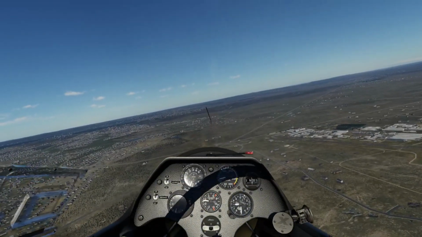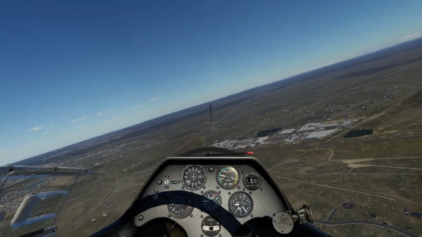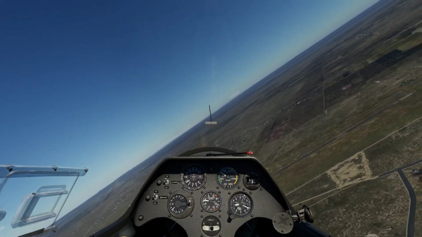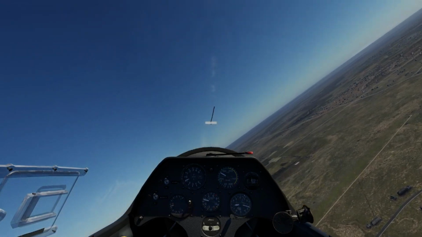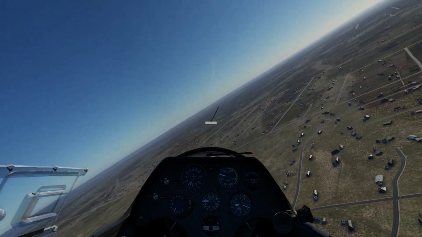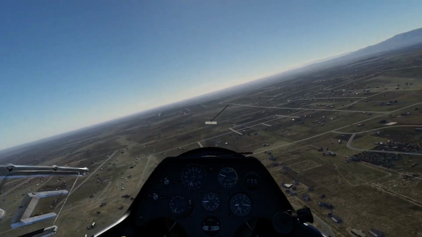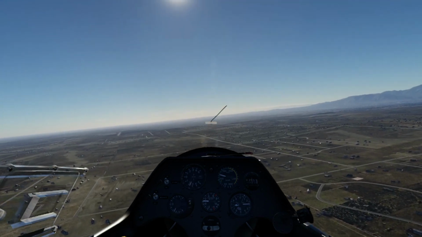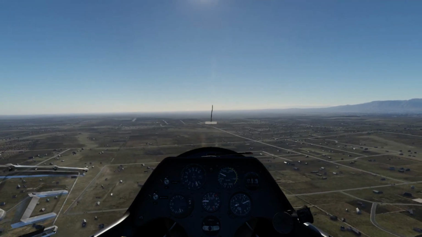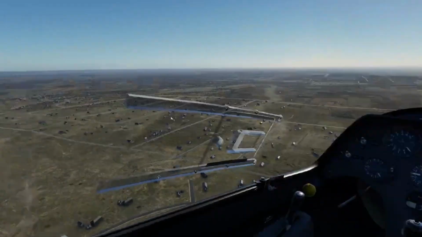We've got to descend a lot too. And once we actually enter the downwind, that's when we should deploy our speed brakes. I'm going to use the rudder a bit to get the turning a bit more. If I had auto rudder, this would probably look so much better. Okay. We're just going to deploy them a bit. Yeah, just like that. We don't want to go too fast on final, it can be dangerous.